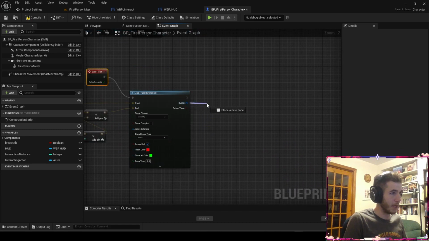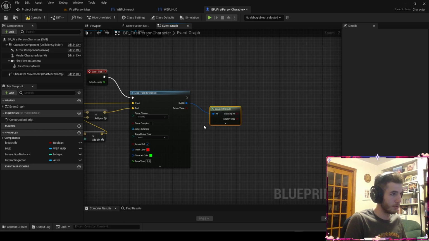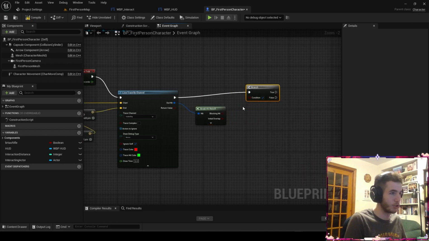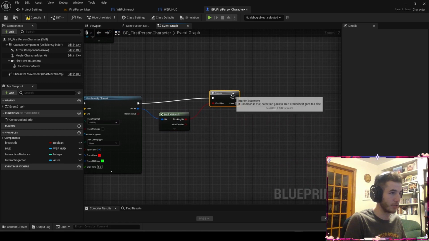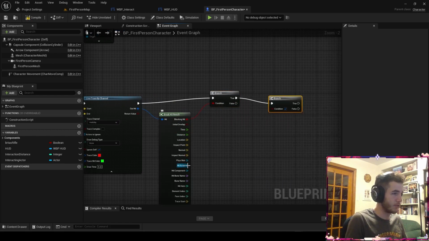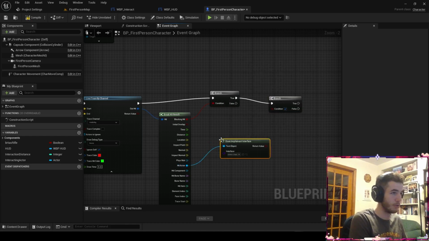We're gonna go from the out hit to break hit result over there. So when that line trace collides with something, we're gonna grab a couple branches and branch that blocking hit. Let's get another branch. We're going to expand this. Hit actor, does implement interface.